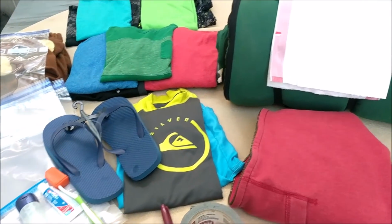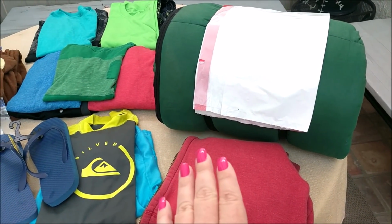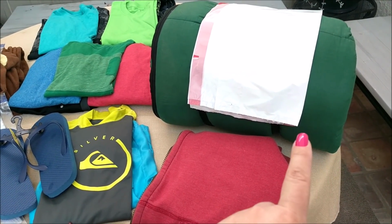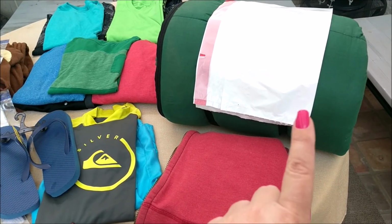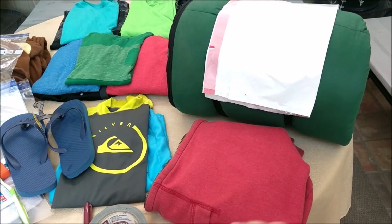The other one I'm sending up just in case the sleeping bag does not make it back into his luggage. So he knows how to fold one. That shouldn't be an issue.